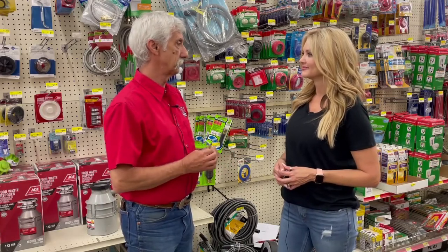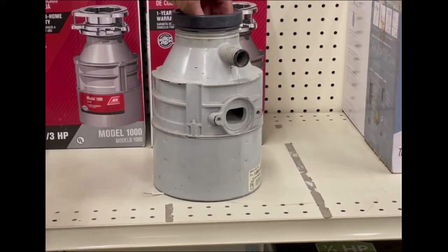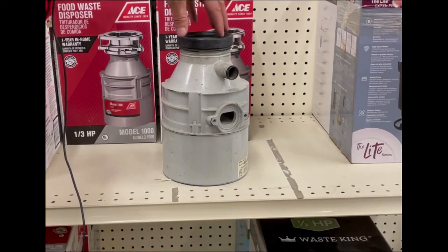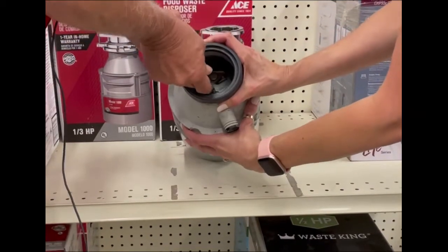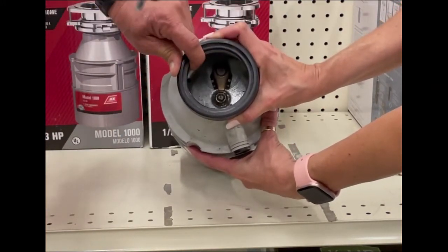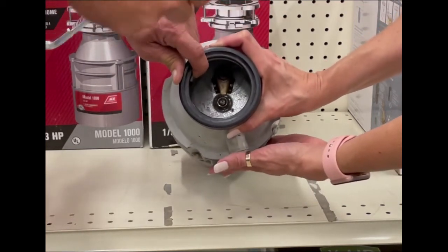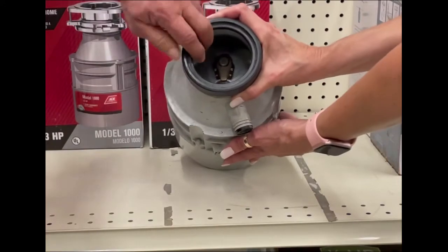It just needs to be replaced. But a simple trick I've told a lot of people: put some dish soap down inside it about once every two weeks. And then dump a full cup of ice in on top of that dish soap and turn it on. The ice doesn't actually hurt it — it actually sharpens it. Inside you'll see these little pins here, and that's your knives. What we're going to do is clean that outside edge with that ice. Those knives won't reach all the way to the edge, so food gets caught there and starts to stink. You'll get those little flies sometimes, and that's because it's dirty. So dump the ice in with the dish soap — cleans it right up.